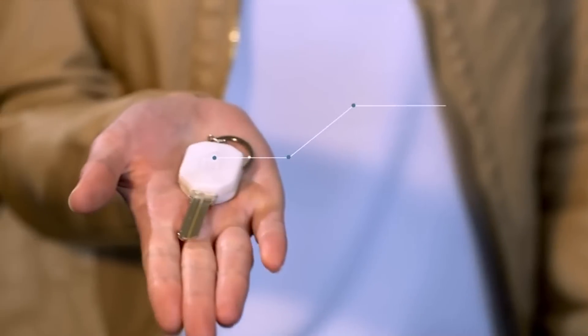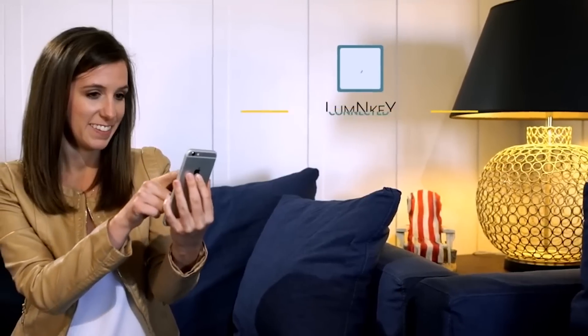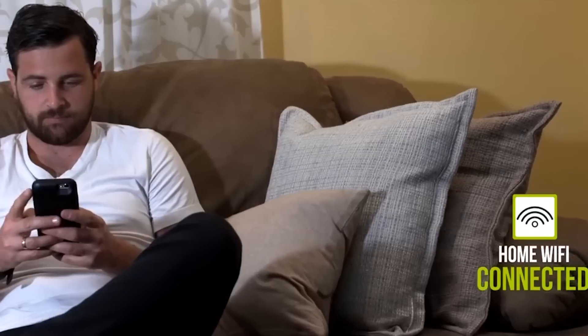Lumenkey. A group of American developers have created a smart key, putting an end to the times of searching for your key in the dark using your phone's flashlight. This device has a small plastic head with a chip that allows it to connect to your home or office Wi-Fi network. It also has a small LED indicator. Using a special mobile app, you can change the configuration of the key, connecting it to new networks or changing the color of the flashing light. On top of that, the device is waterproof.